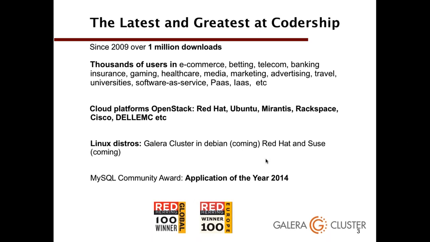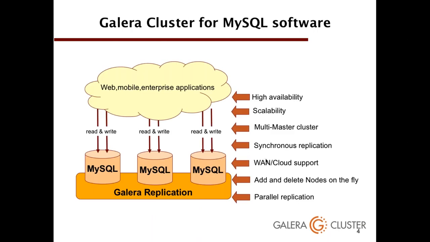Galera is also getting into the Linux distros. It is on the way to the next Debian version number 9, and it will be in the Red Hat and SUSE Linux distros as well later on. In 2014, we were the community application of the year in the MySQL community.